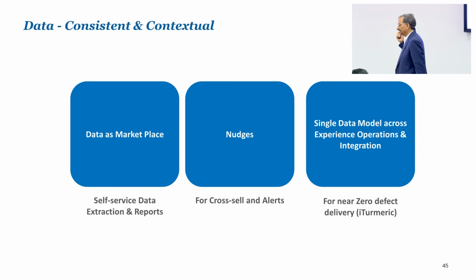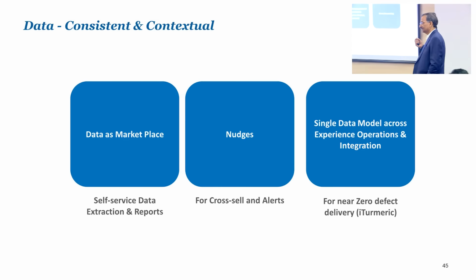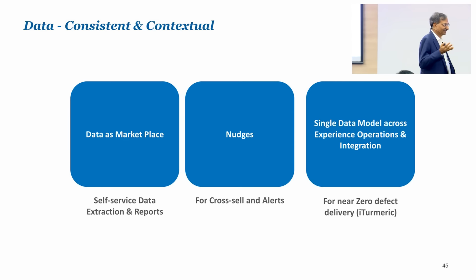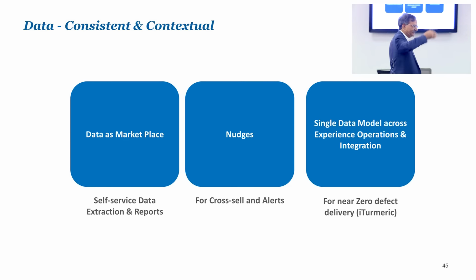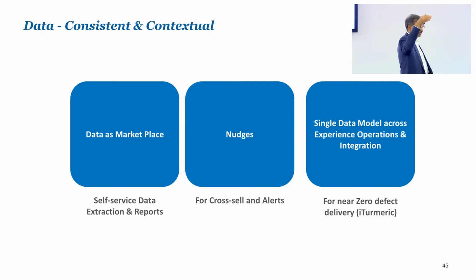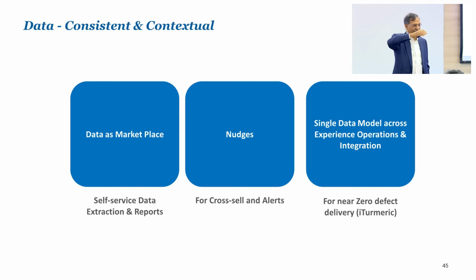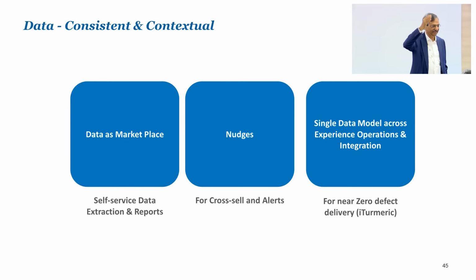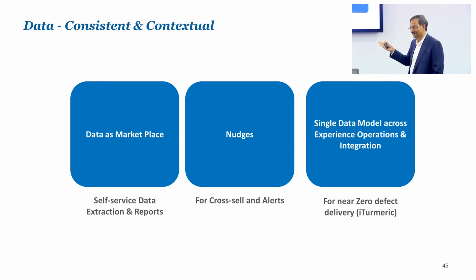Then the second is the nested and network shaped data model. Today, when you are looking at corporate data, there is nested data. One relationship, one customer, would have multiple accounts, which is nested. But if those accounts have a subsidiary, then it's a network account. It's not a nested account, it's a network account.